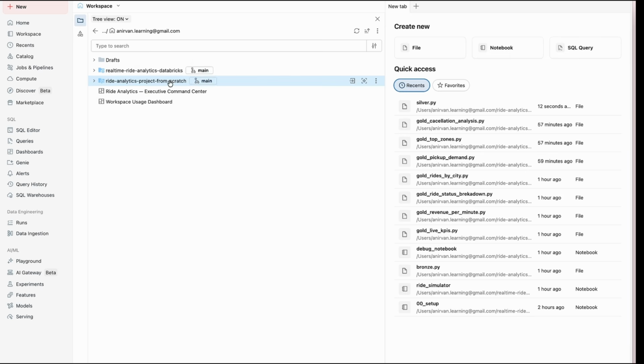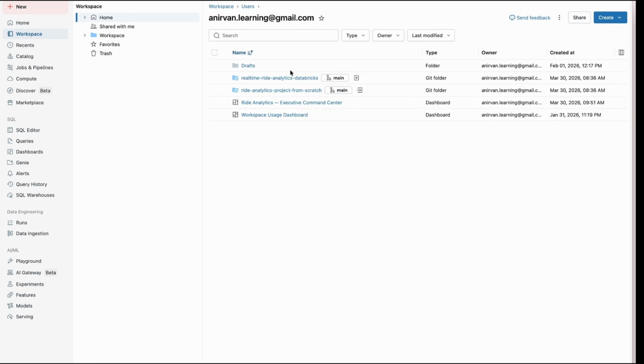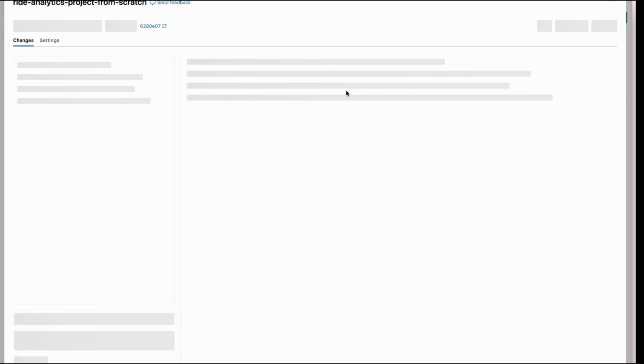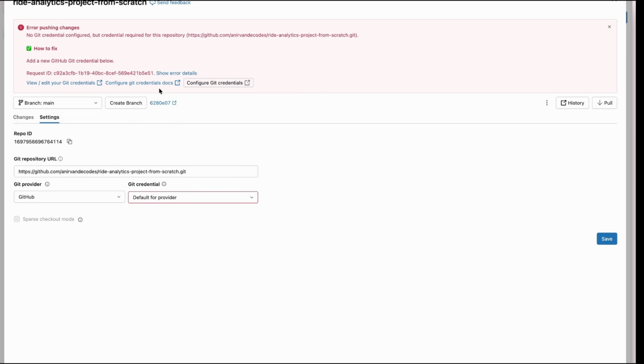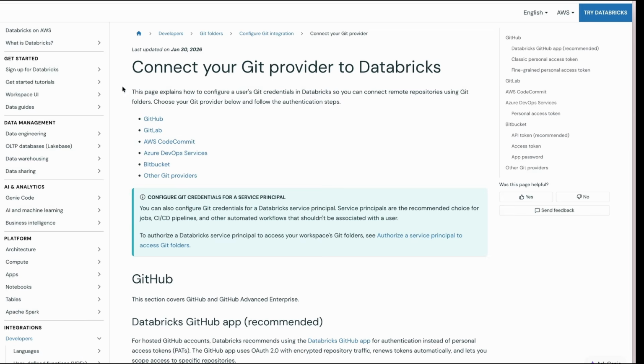So there are different ways to do that. Either you can do it from here, or you can go to workspace. You'll see that it is a git folder, that's why this branch is coming up. So you can click on that branch, you can give some message, right? This is the workspace where all the SDP files are here, right? I'll do a commit and push. So you'll get this error, right? Because now Databricks does not have an idea of how to connect from your account to GitHub, right? So that's why you have to configure the Git credentials first, right?